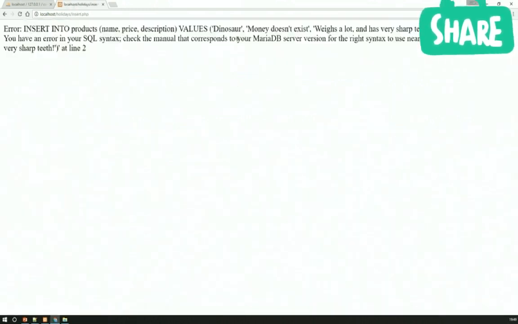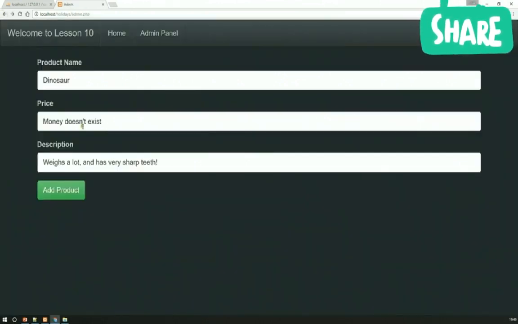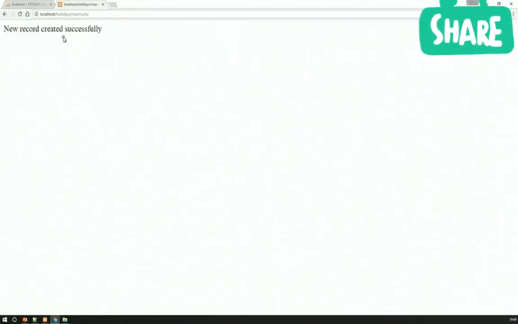And again, guys, we made a mistake here. So let's see. You have an error in your SQL syntax. What is going on today, guys? Okay, sorry. This is something that we haven't covered yet, but this quotation mark hasn't been what's called escaped, and that can cause errors like what you just saw. So, there we go, we're going to remove the quotation mark. Escaping characters is obviously very important from a security perspective and also to prevent errors like what you just saw.